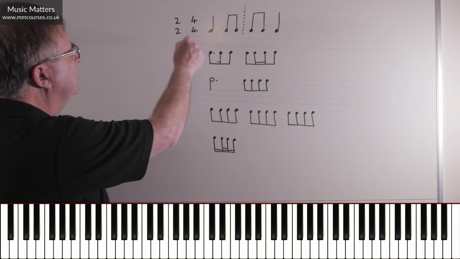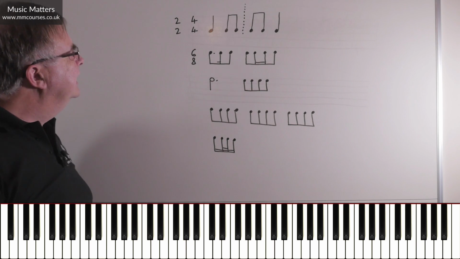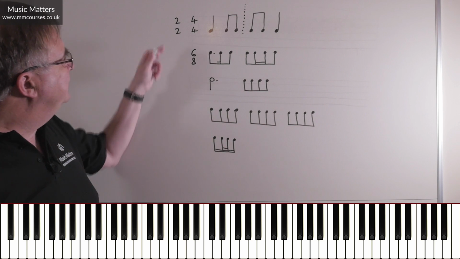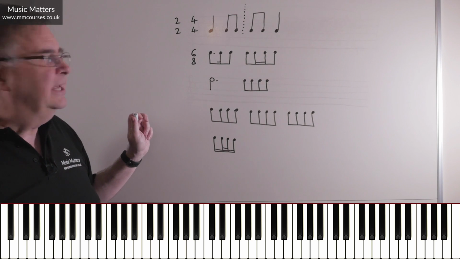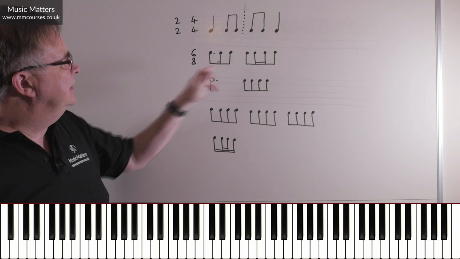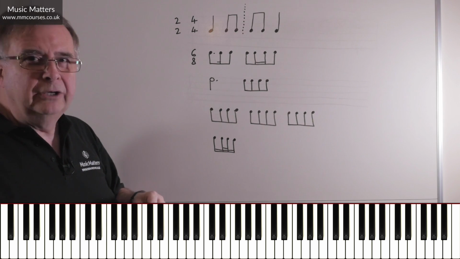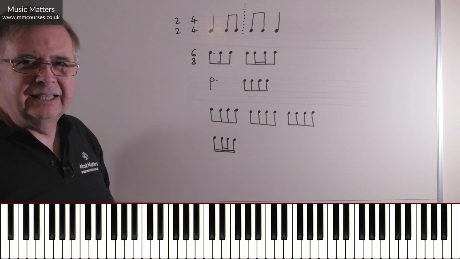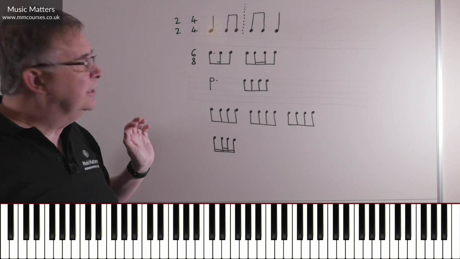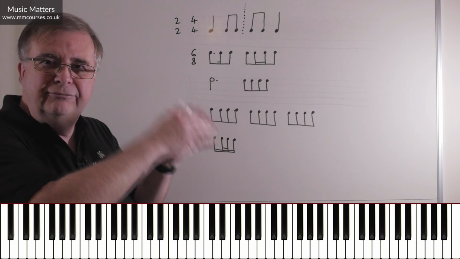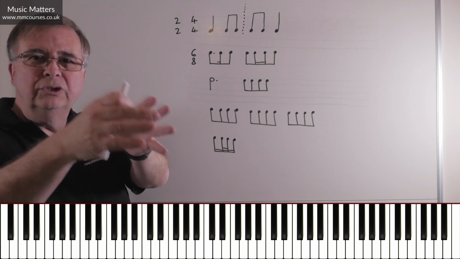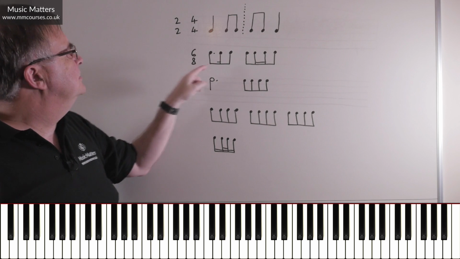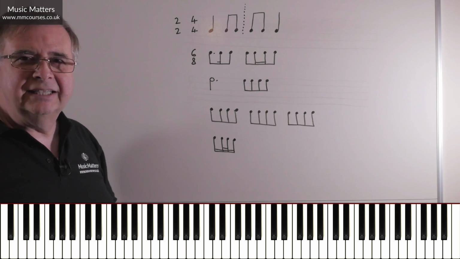But of course, you could halve those numbers, couldn't you? And you say, well, if there are six quavers, there are also three crotchets. So it could be 3/4 maybe. Maybe some people got that as the answer. But does it look like a bar of 3/4? No, it doesn't look like 3/4 because I can't see three crotchet beats there. It doesn't look like 12/16 because I can't see four groups of three semiquavers. So it's the beaming of the notes that tells me that that is 6/8.